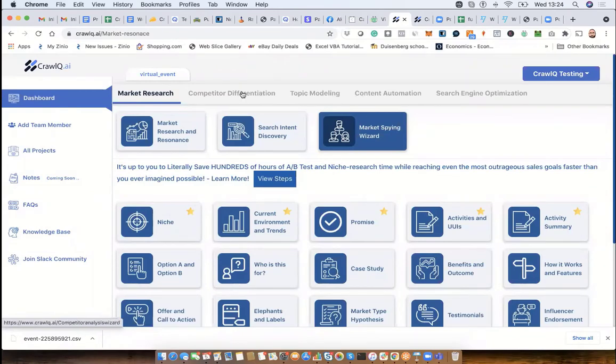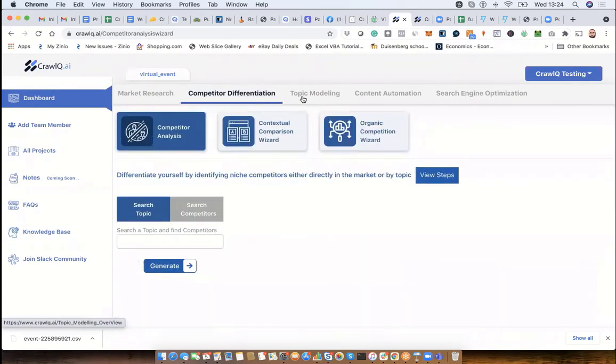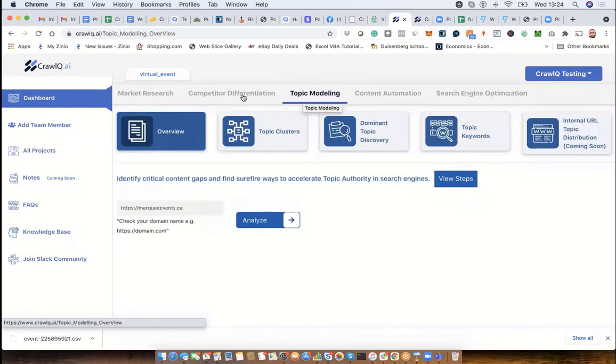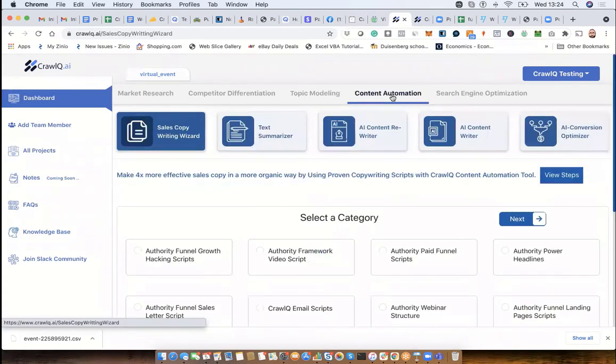If you have a framework that works like this, it also tries to gather information about your competitor. It also tries to get information about your website's topic structure, and then combining this information is part of the content automation. So not all the work that you do here is currently tied up. There are some loose ends, but we are developing in the backend a better way to map all this information into the content automation process.